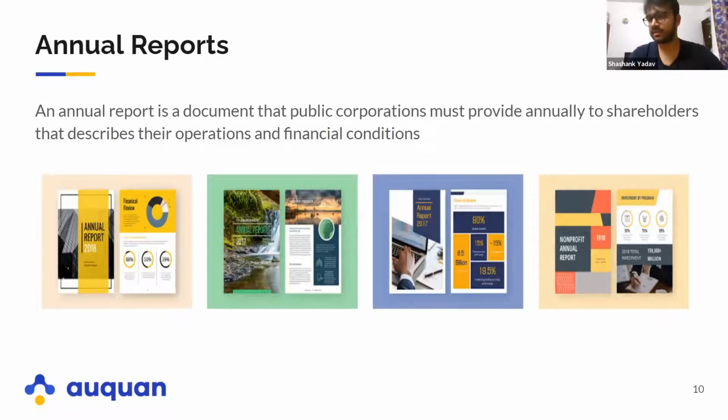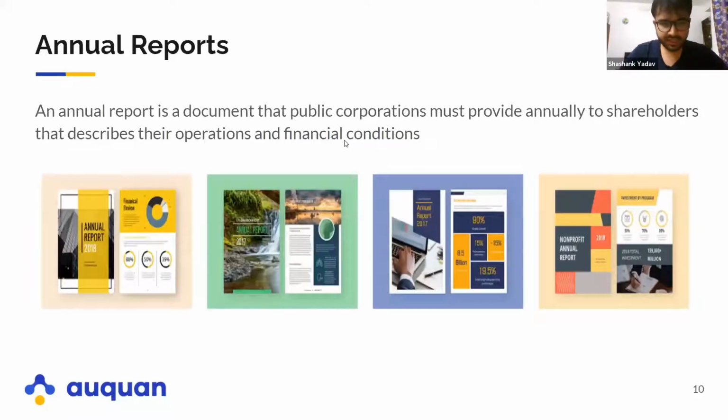Even private companies also give out annual reports, but public companies are mandated to do so. It contains information about their financials, their relationships with other companies, all their clients, their profits and losses, any new deals they have cut, any legal ramifications they might be in, anything remotely relevant for an investor.